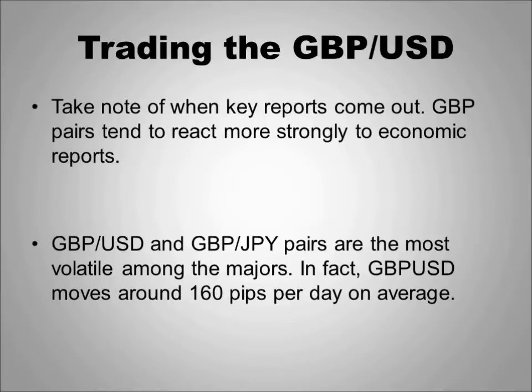In fact, the pound dollar moves around 160 pips per day on average. So for those that like a lot of volatility, that want to make quick profits, it would be prudent to study what happens in the pound dollar pair, because you can catch a lot of quick profits in this pair.